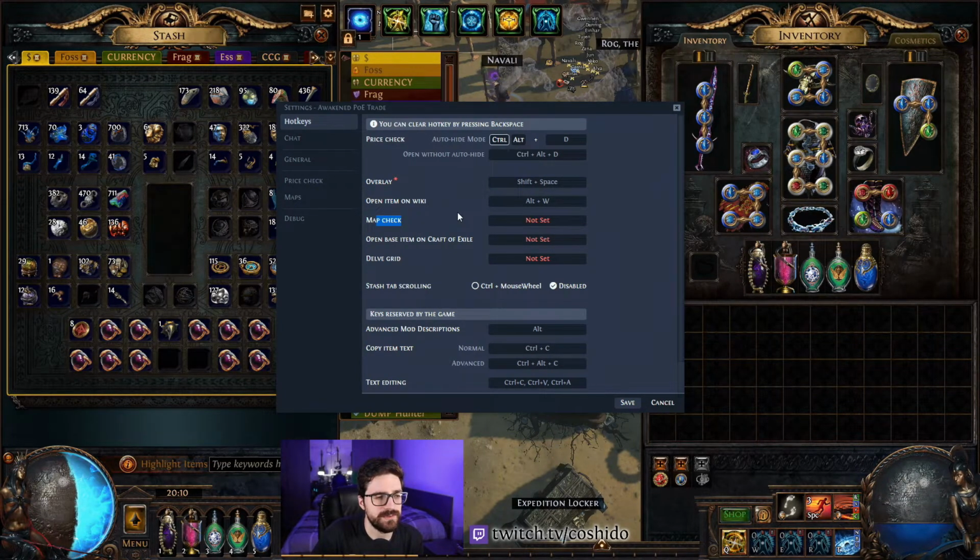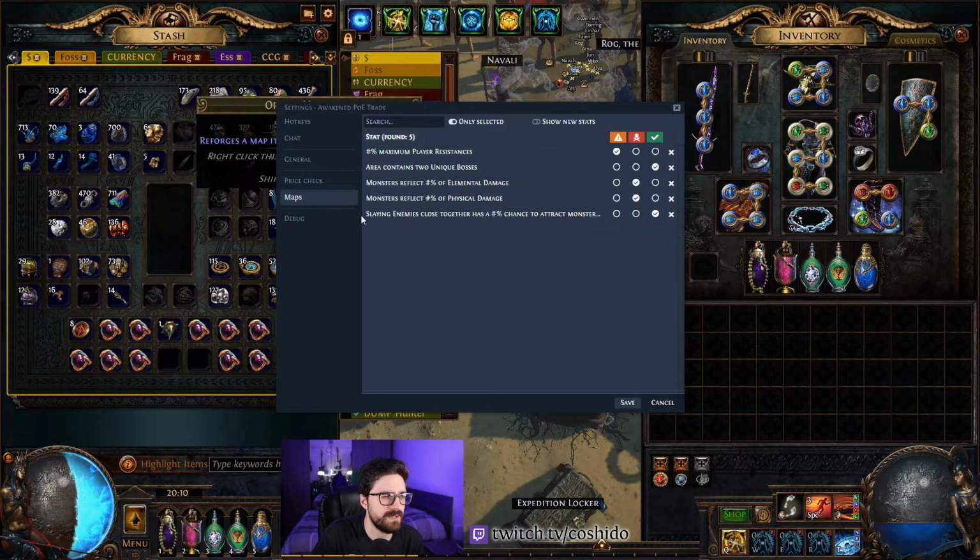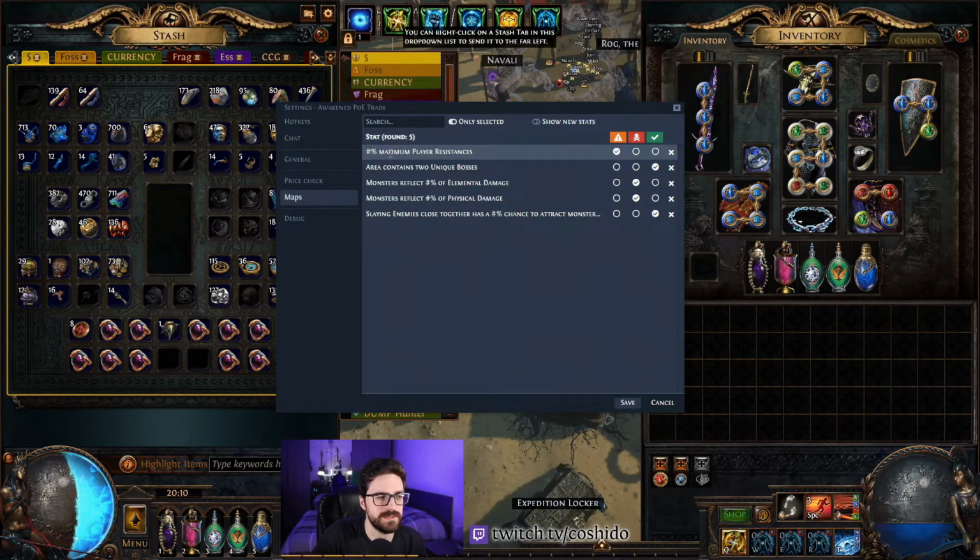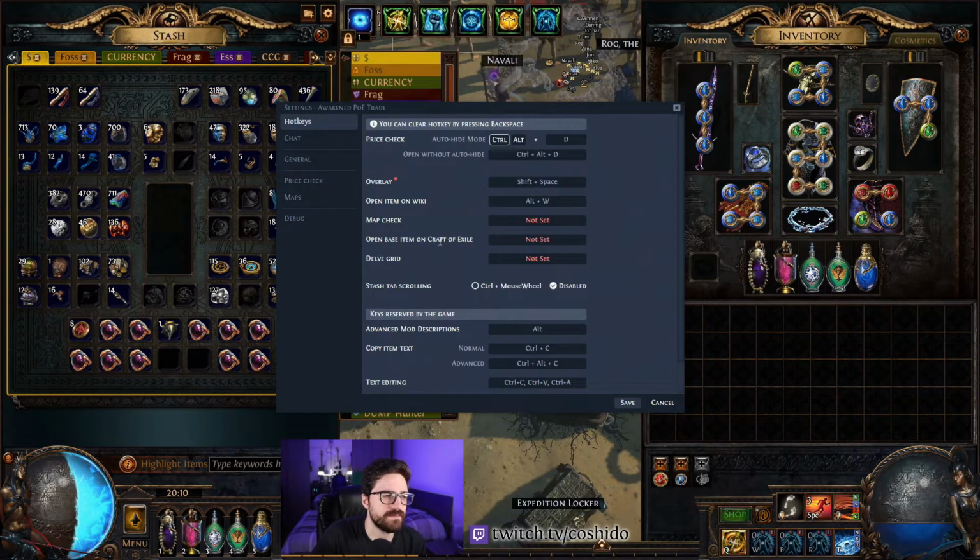Map check is an interesting function. I'm not really using it, but if you go to the maps right here, you can assign certain stats to a symbol, and when you do the map check command, it checks those rolls, and based on the symbols you assign, it gives you the overall symbol.